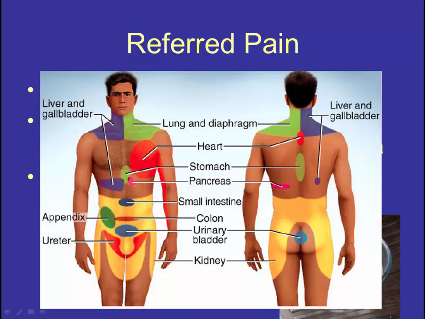A lot of the signals travel through the same tracks, the same pathways, and so initially the brain may interpret the signal as originating somewhere else. But eventually it will work it out. For example, that heart attack, after a while, the pain in the left arm will actually turn into chest pains, and it will correct itself.